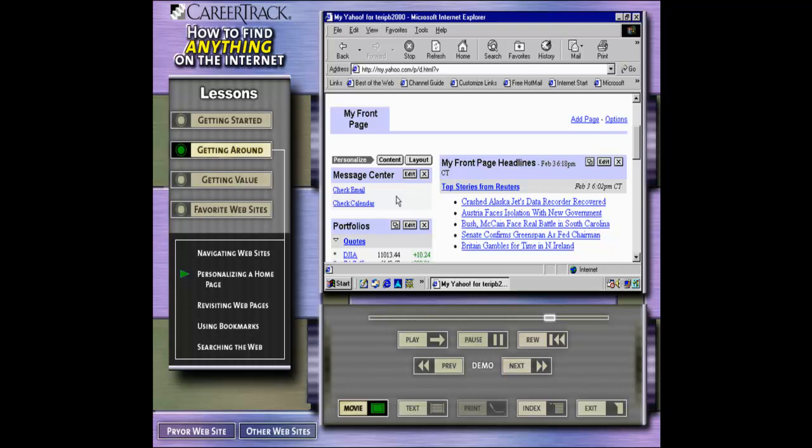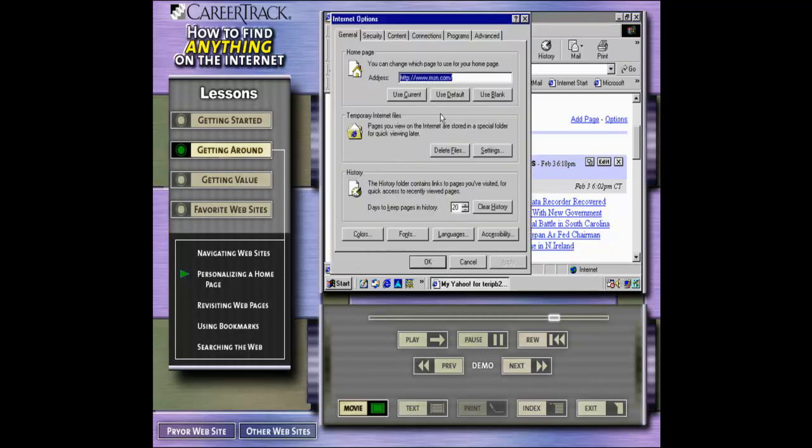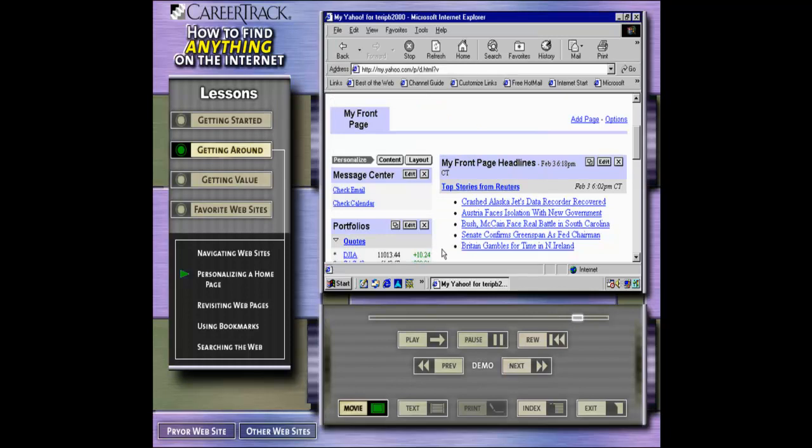the browser. We open the Tools menu and select Internet Options. This dialog box, which we use to communicate with the computer, shows the address of the previous home page setting. To use the current web page, we just click that button. Notice, by the way, that we also use this dialog box to control how temporary Internet files are stored in the cache, and to control the history settings, which you'll learn about later. Then we click OK. Now, whenever we open this browser or click the Home button, this page will display.